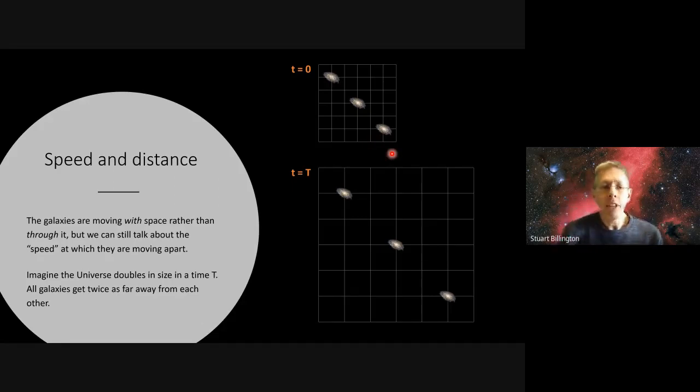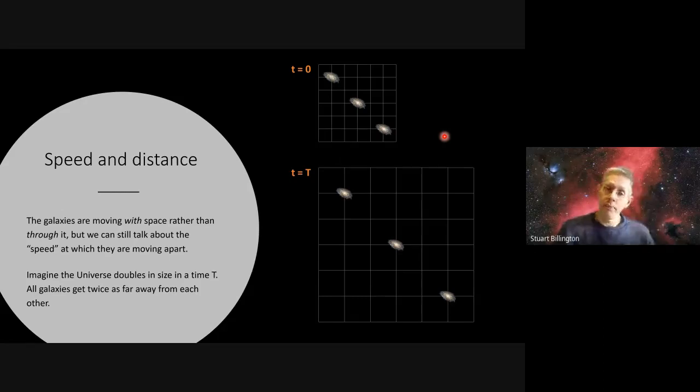Now, let's zip to a point in the future where the universe has doubled in size, that this stretchy fabric has been stretched so much that it's twice as big as it was before. So if we'd drawn a little grid on it, all the grid lines are now twice as far apart. This box that used to be this size is now twice its size. We've doubled the size of the universe.